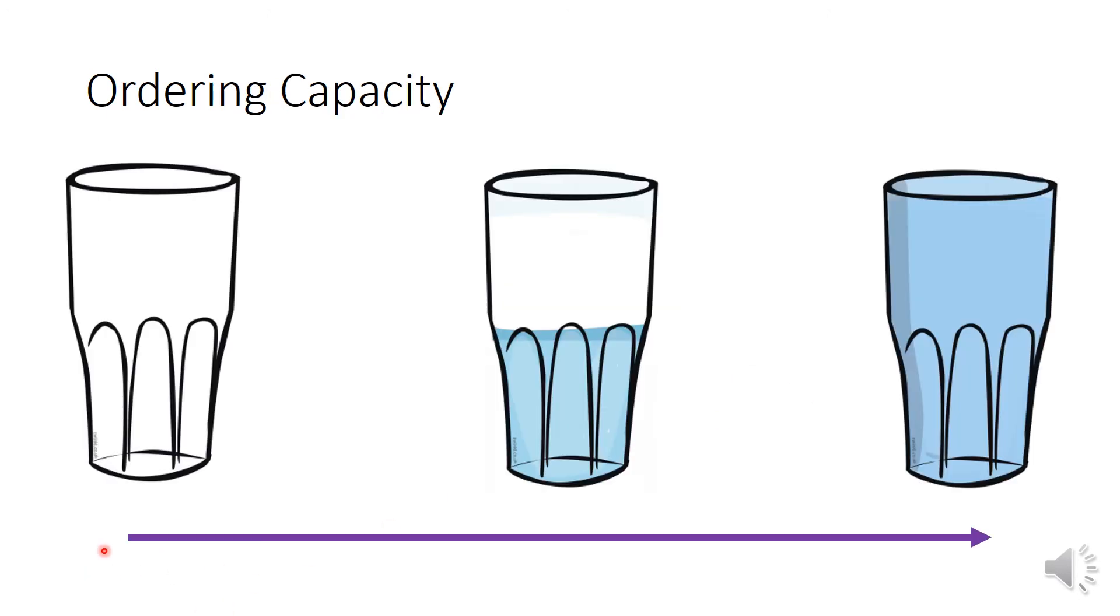So here we have a look here at my glasses. I have put them in an order. And my order is the smallest or the least amount of water to the most or the biggest amount of water. So I've ordered the glasses by their capacity. So how much is inside the glass?